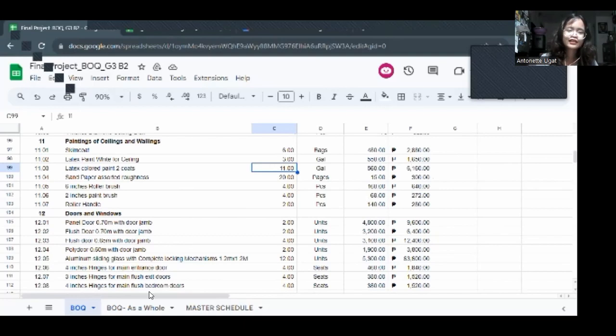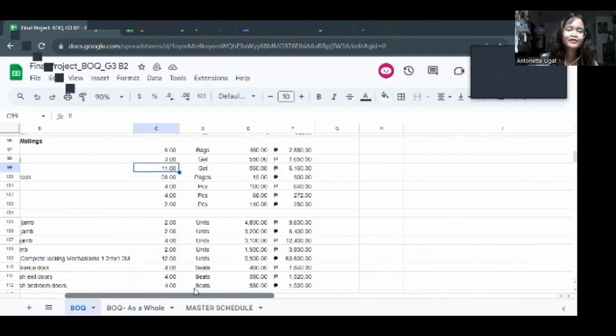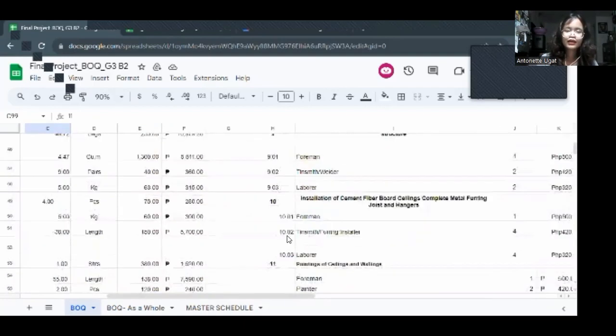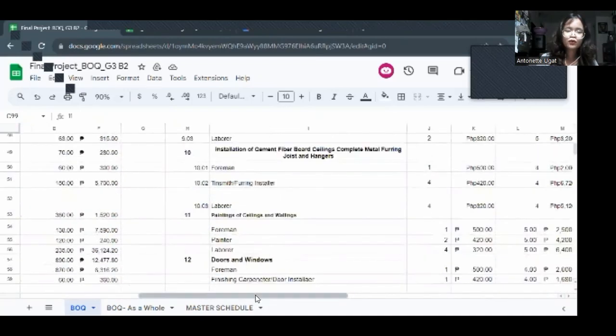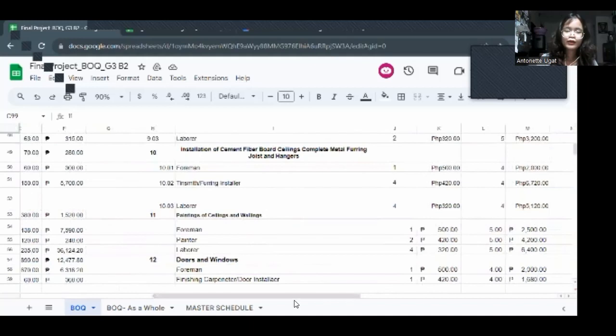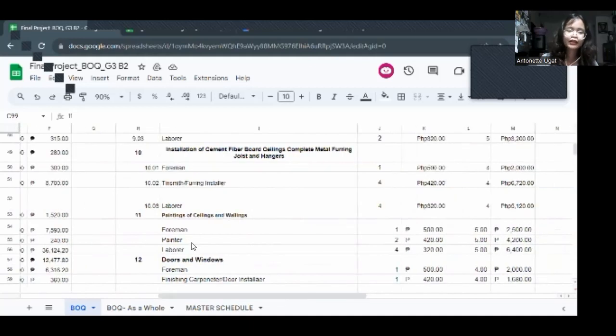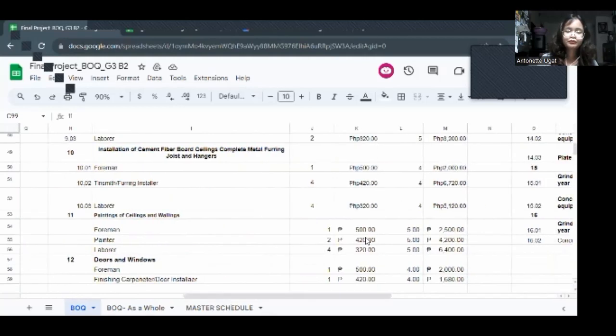So next, for paintings of ceilings and wallings, in the manpower section we listed foreman, painter, and laborer, and here is also their estimated total price or budget.